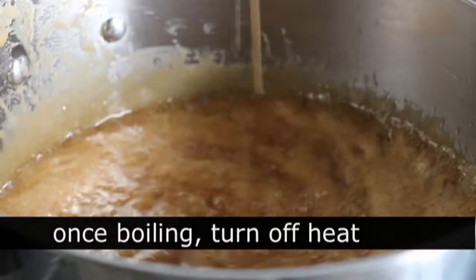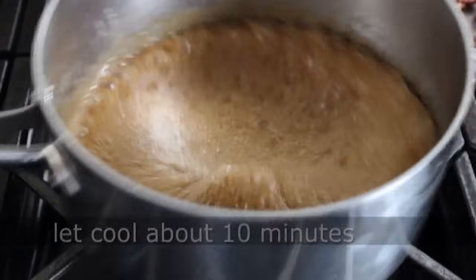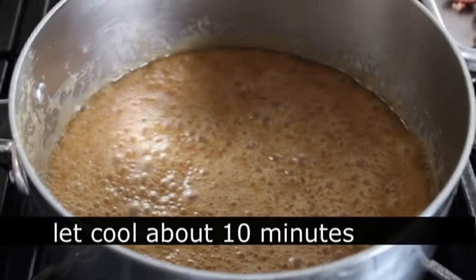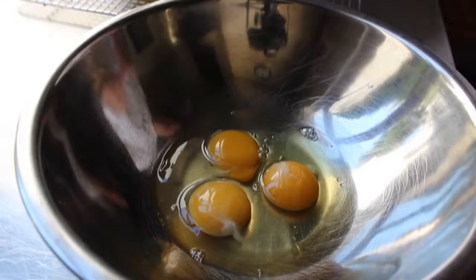All right, so the heat's off. We'll give it a stir, and we're just going to let that sit there cooling on the stove a little bit for about 5 or 10 minutes. And why we want to let that cool down just a little bit is because the next step is going to be to introduce this to some eggs.